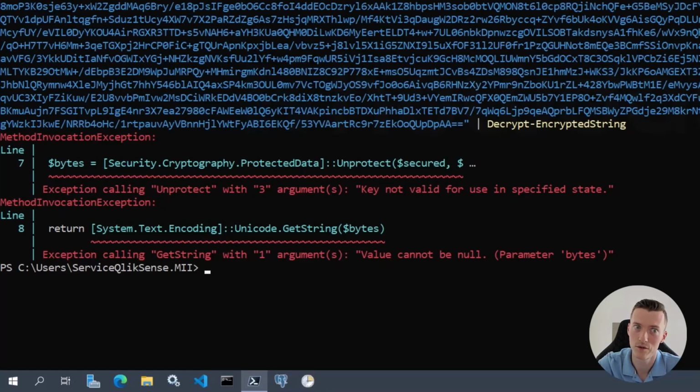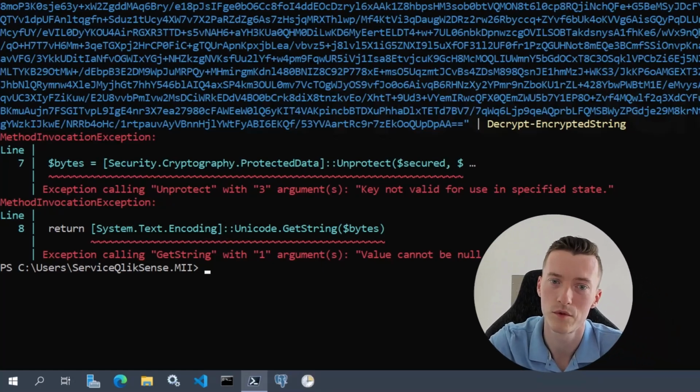Other servers will struggle to decrypt it. That's really the meat of this video, to show you that there's a way to decrypt encrypted information within configuration files, and that this encrypted information cannot be easily decrypted on other servers, the servers that haven't encrypted the data originally.